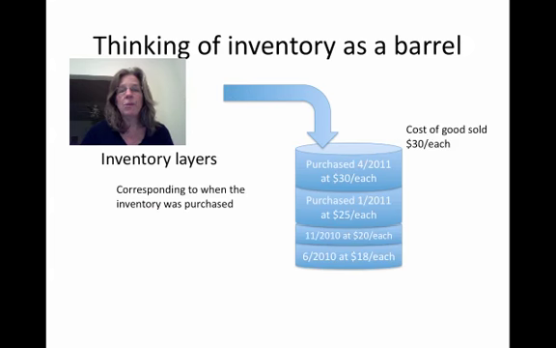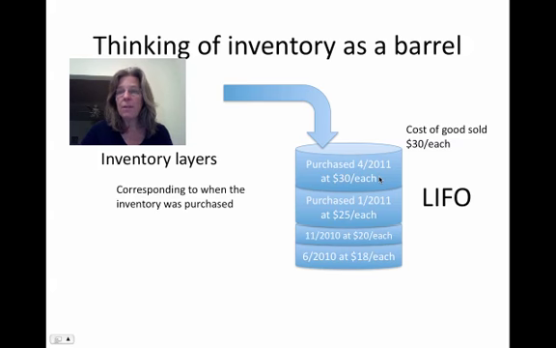Now, when we look at inventory, what often happens is they have this concept of inventory layers, where each layer was purchased at a different point in time and has a different price associated with it. So, for instance, here we have these 4 layers, one that was bought in June, one bought in November, one bought in January, and one bought in April. You can see the June is the cheapest, was bought the farthest back, and has been in there the longest.